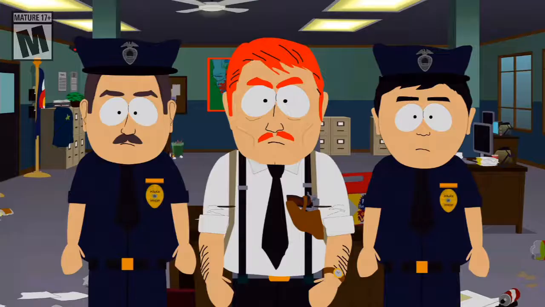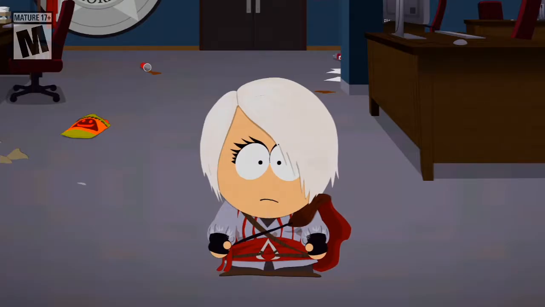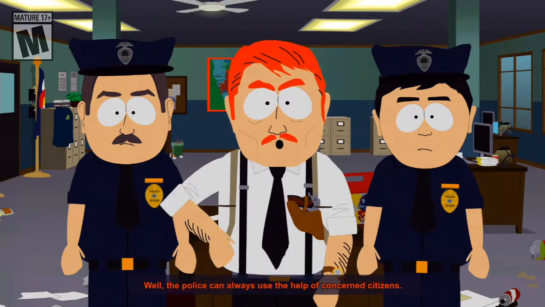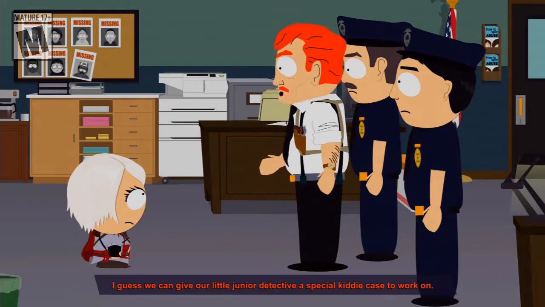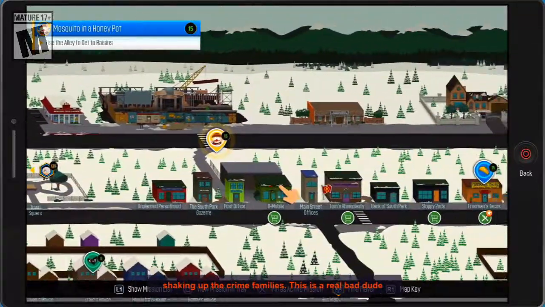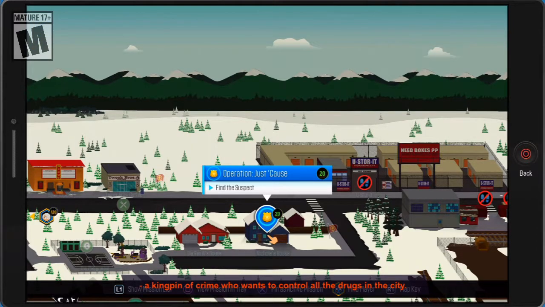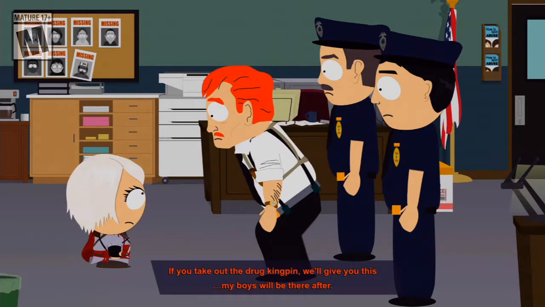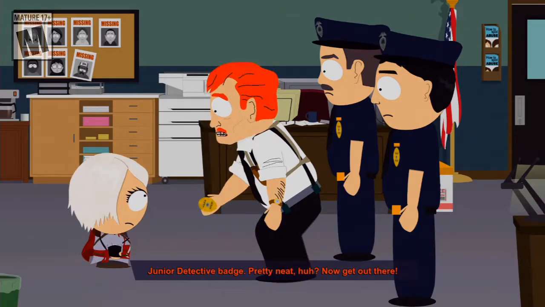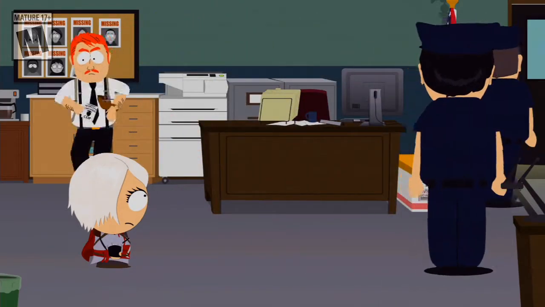What do we have here? Looks like we've got another little junior crime fighter, boys. Is that it, kid? Well, the police can always use the help of concerned citizens. I guess we can give our little junior detective a special kitty case to work on. All right, listen up. There's somebody new to town, shaking up the crime families. This is a real bad dude. A kingpin of crime who wants to control all the drugs in the city. We've tracked him to this location here. I need you to go in and neutralize him. You lead point, my boys will be there after. If you take out the drug kingpin, we'll give you this junior detective badge. Pretty neat, huh? Now get out there! Okay, then.